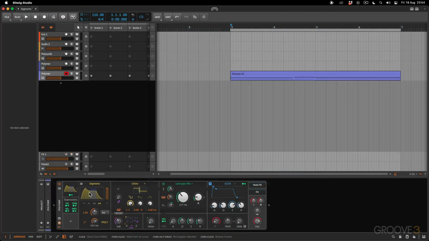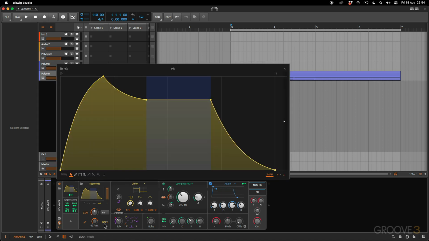Now I just want to show you two more things. First off, you've got this option to do poly. Now what that means, if I just play this, I'm going to play a note, and then play another note, and then another note. And each time I do another note, it follows through on the shape of the ADSR. But if I don't do poly, if I hit a note and then hit another note, it's going to restart both those notes from the beginning every time. So watch poly again, as opposed to with no polyphonic on. See that? So that's the poly mode.